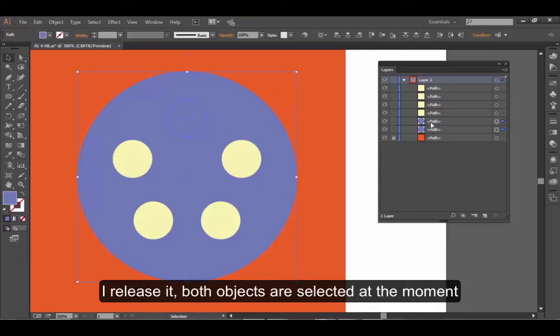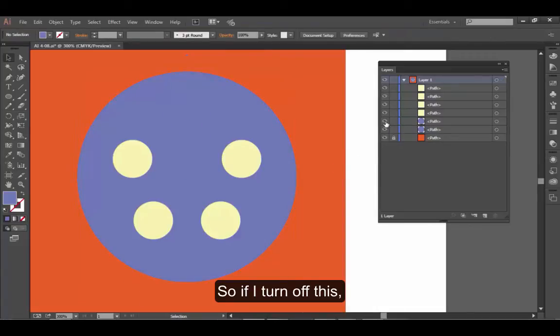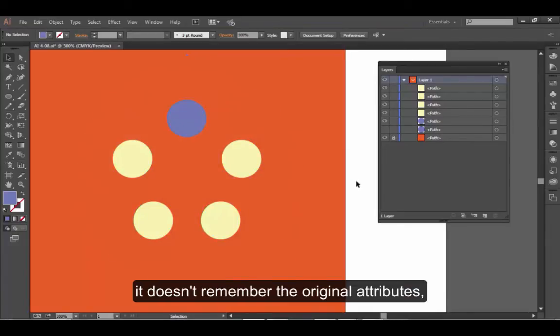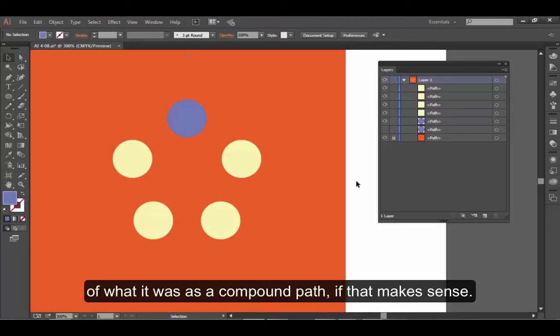I released it. Both objects are selected at the moment, but it plays a little bit with the coloring and the stacking order. So if I turn off this, there you can see it doesn't remember the original attributes, so it just puts the attributes of what it was as a compound path, if that makes sense.